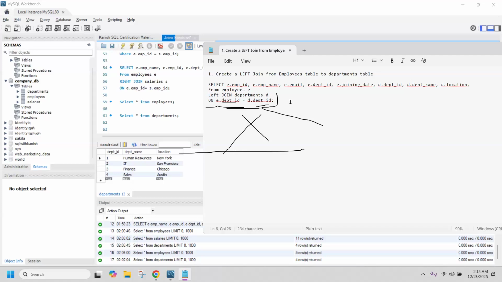Otherwise, it will just grab this data separately and grab your employees table separately. It will not interrelate anything. It can only interrelate if I put a condition like on. When I'm putting on, it is understanding that this department ID is my connection. So wherever this department ID is the same, I will give you a result in a single line instead of giving a messy result. So it's like a filter for us. Okay.